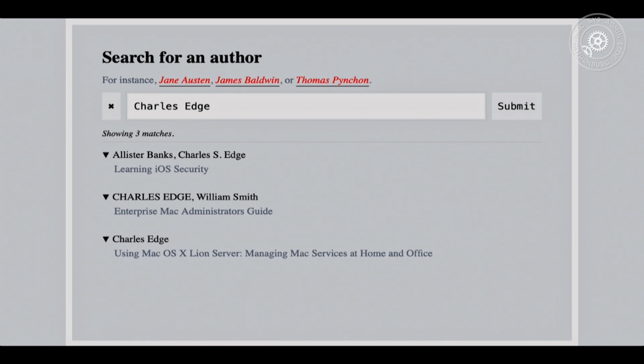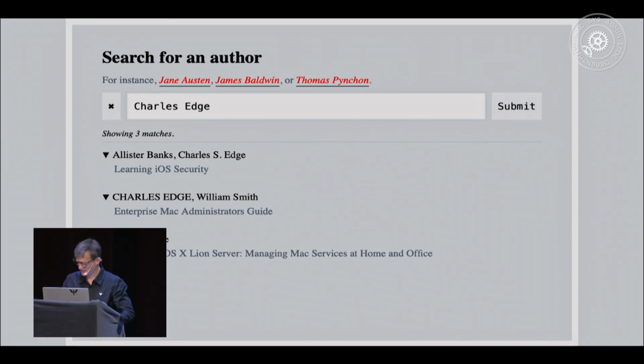Charles and William Smith, the Enterprise Mac Administrator's Guide, and Charles Edge on his own with Using macOS 10 Lion Server, Managing Mac Services at Home and Office. So these were in the database of the hundreds of thousands of books that were used to train large language models without the authors' consent. Very interesting.